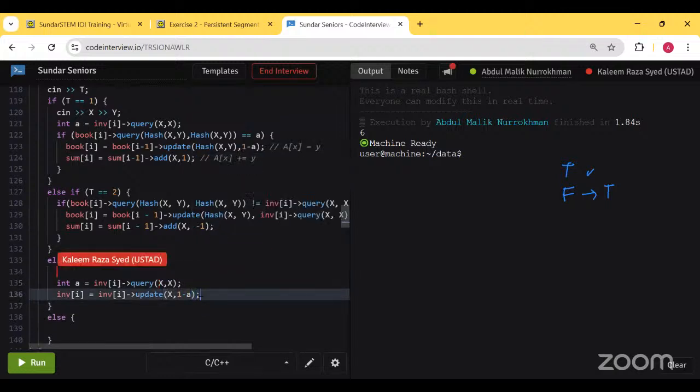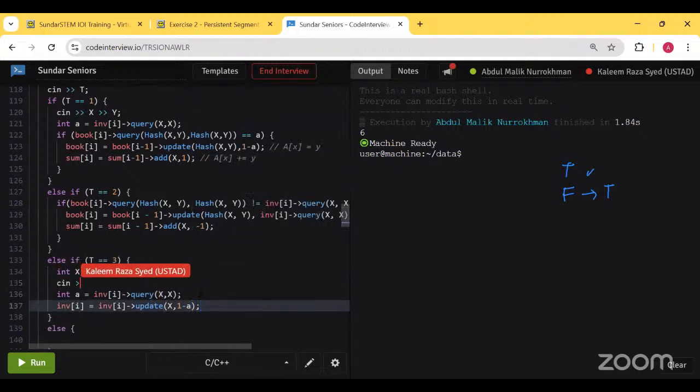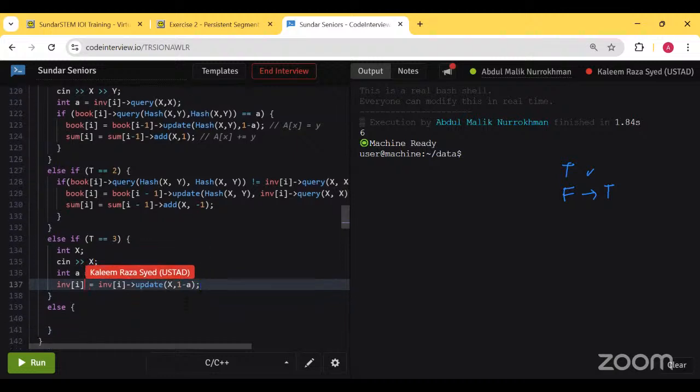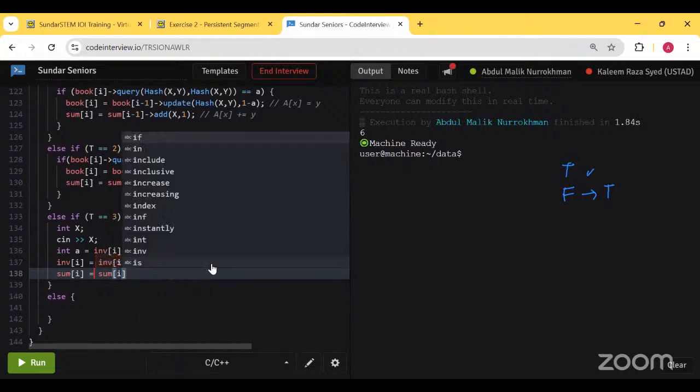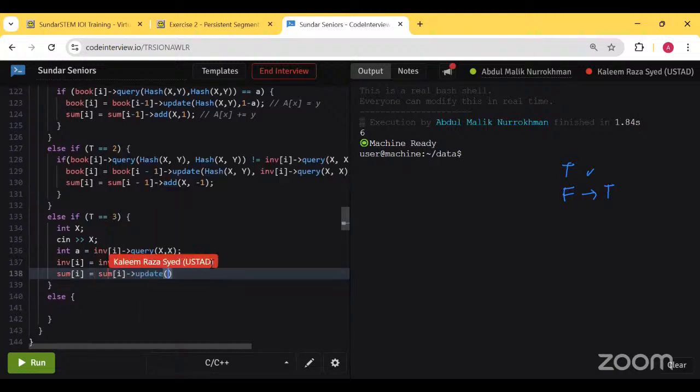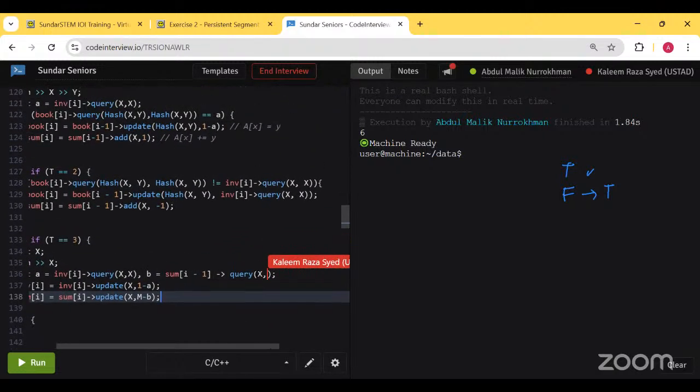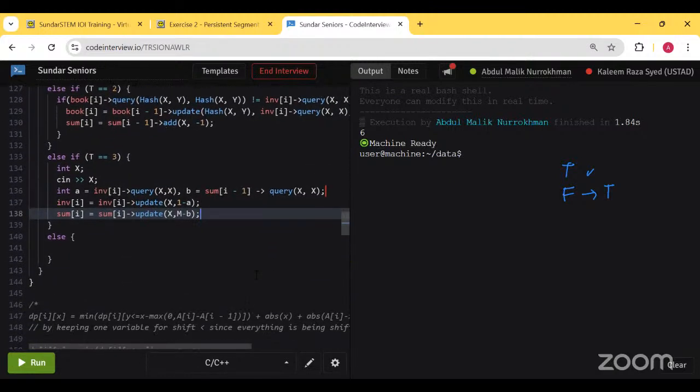Is it correct? Yes, thank you. And then how about sum? The sum is also updated, by the query of sum. Yes, that's it. We will make it m minus b. Okay, that's correct. Is it understood?